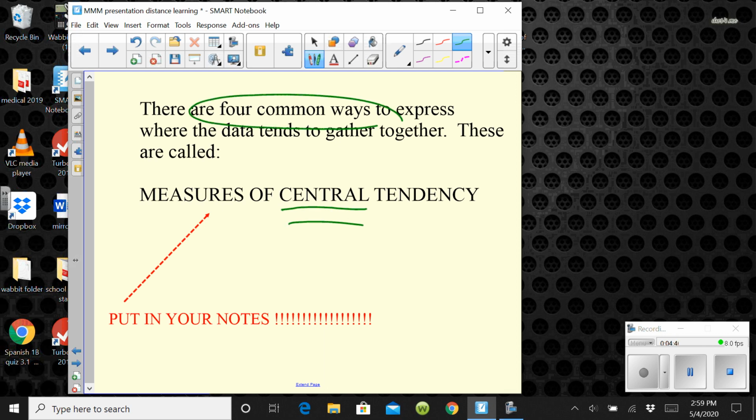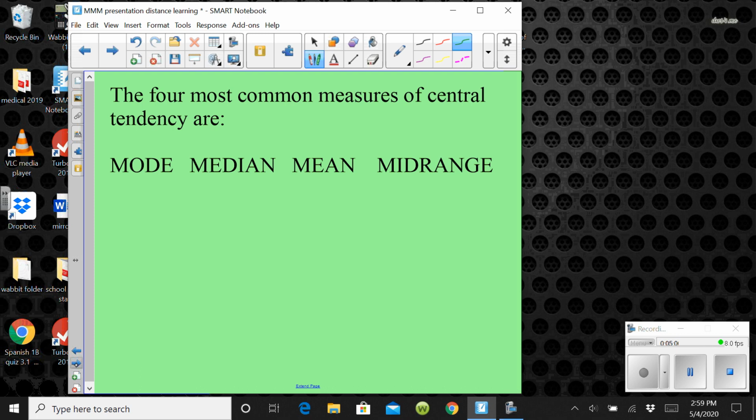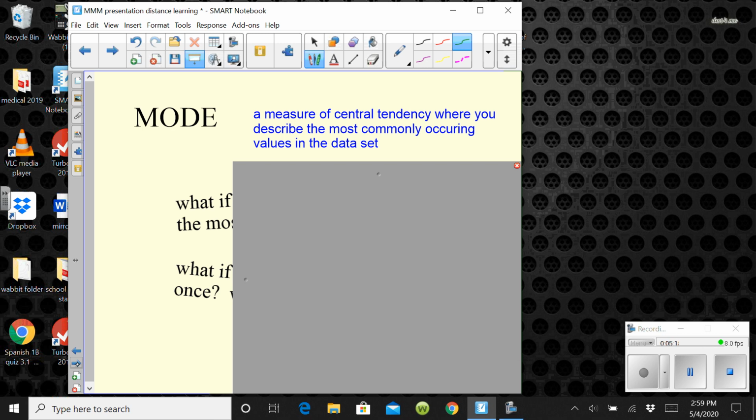There are 4 pretty common measures of center, but with the lack of time here, we're going to look at 3 of them. The nice thing is, you know these 3 already. We're not going to look at mid-range. We're going to look at mode, median, and mean. You're feeling more comfortable with this now, right? Those are measures of center, measures of central tendency. So I'm not going to insult your intelligence. We're going to go through this pretty quick.